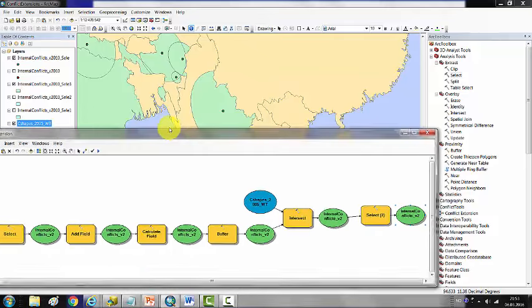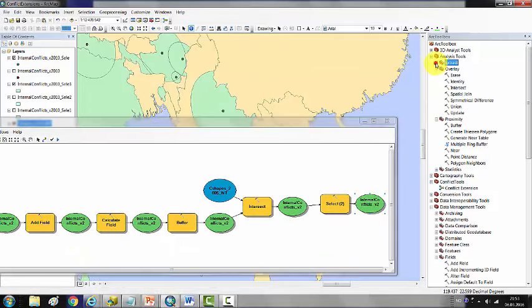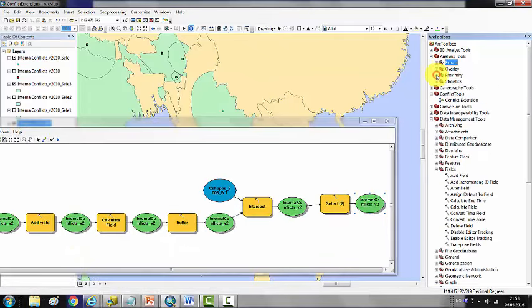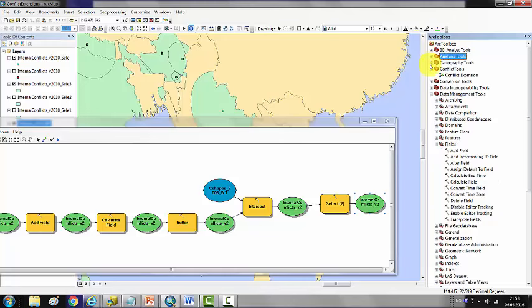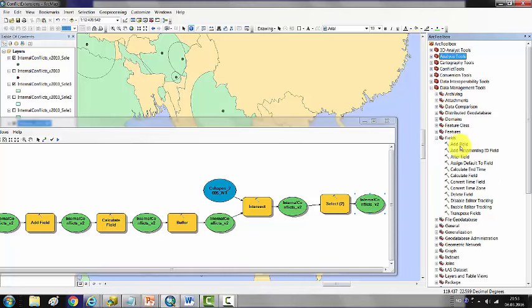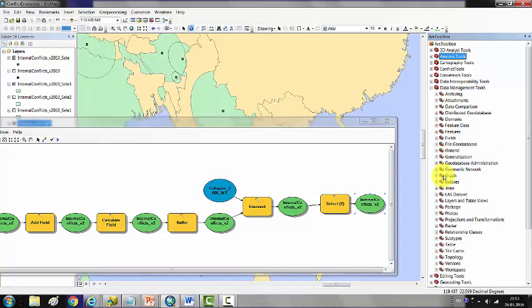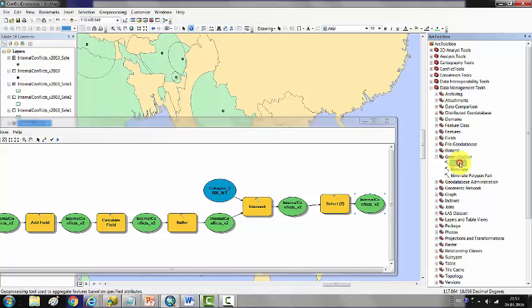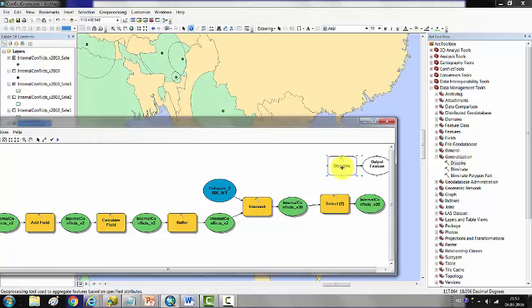And we can do that with a dissolve function, which is a generalization tool, which we found in the data management tools folder under generalization. So here it is, and we drag it into the model.